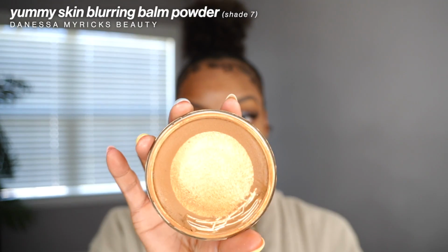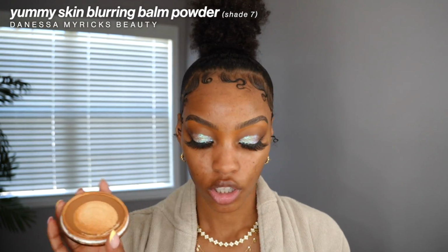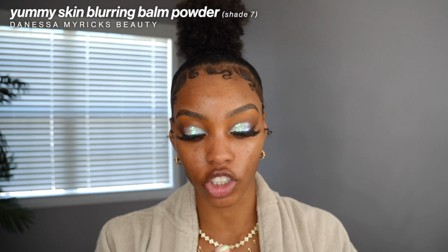Now me, I like a little bit of coverage, so that's when these come into play. As you can see, your girl is almost done with this, but this is the shade 7 of the blurring balm powder, and this one has a tint to it. So you can use this as a skin tint, or as a tinted primer before you do your foundation if you want a more opaque, full coverage look. I like to do that, but as you can see, the skin is prepped and primed.